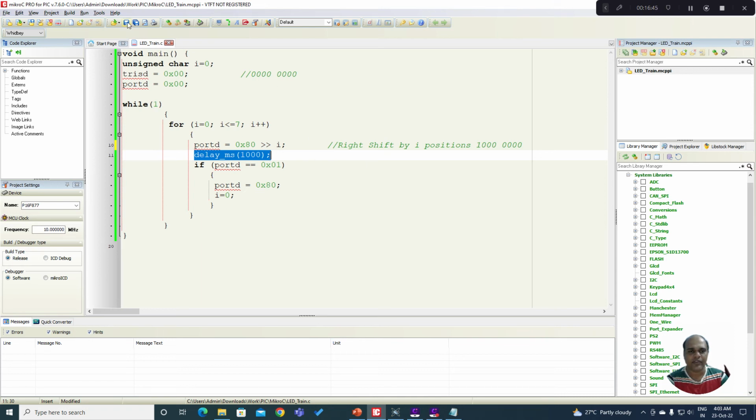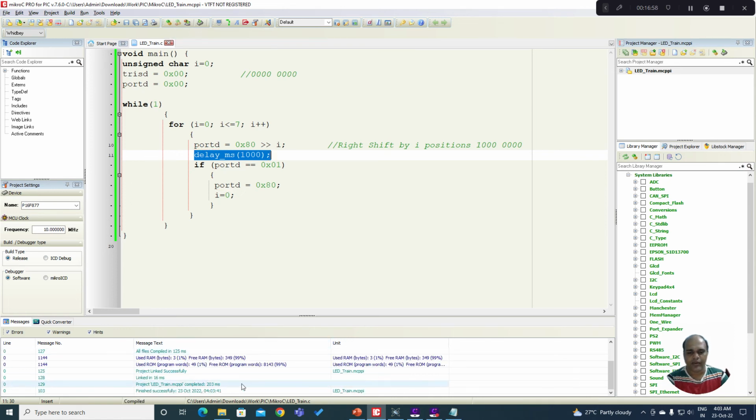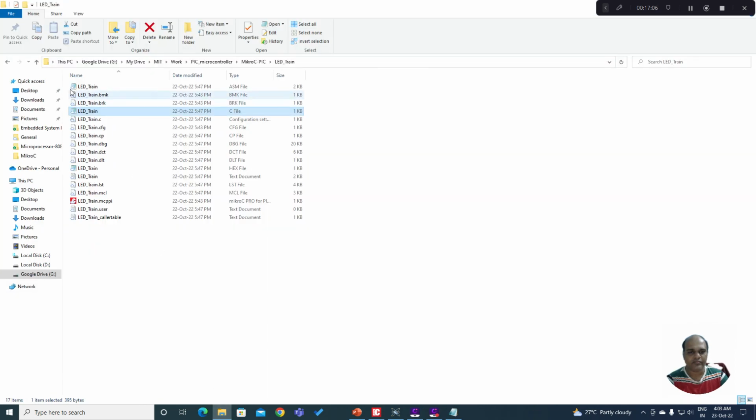Let us save the program. Now we want to convert this program into a hexadecimal file or an opcode file. For that I will be using the build operation. Build. It gets converted, so there are no errors. Now let us go and see the folder location.